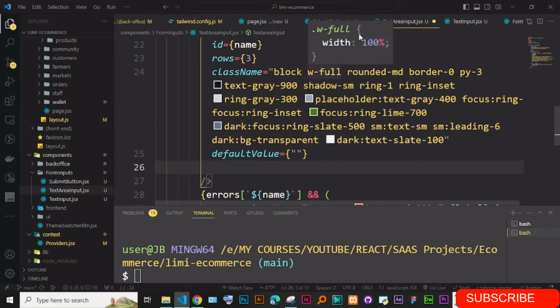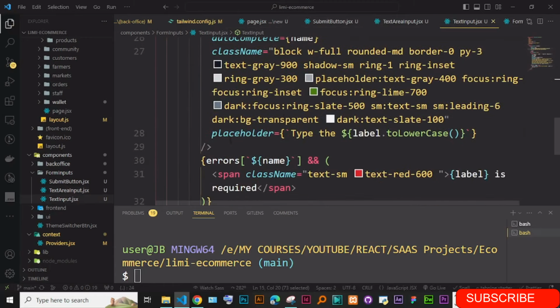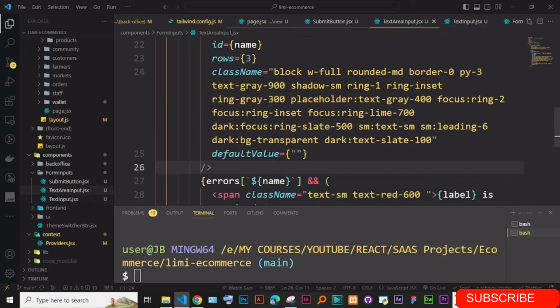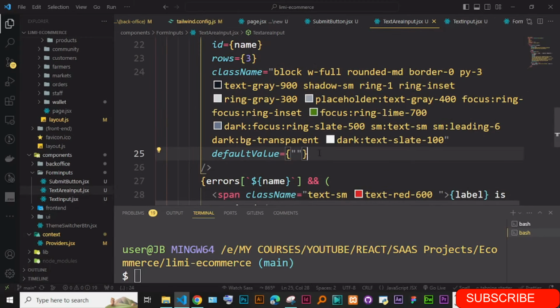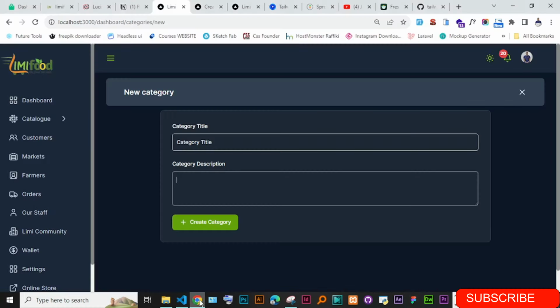They just copy the same placeholder in the text input, just like this. Just like that, placeholder type, and then like the label, type the category description. Yeah, so this is great.